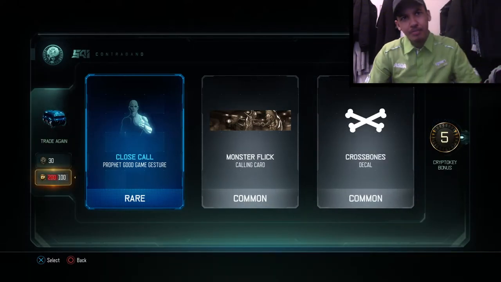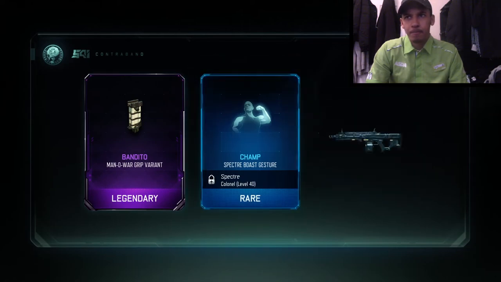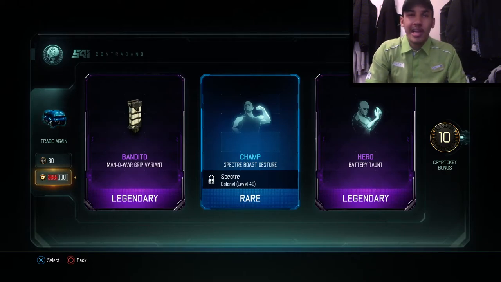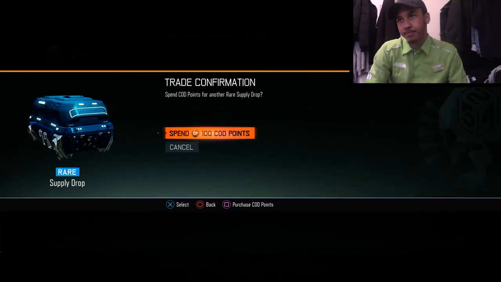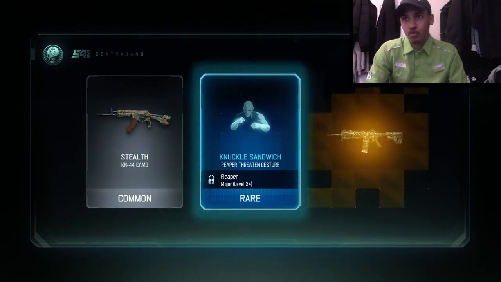Rubbish. Absolutely appalling. I'm not getting much crypto key bonus. I don't know if it's because of the half price thing. I'm not getting much though, am I? Hero, battery taunt. Oh, I've got 10 at 10 but still. Two legendaries. One rare. I've only 16 left and I don't see no wrench.